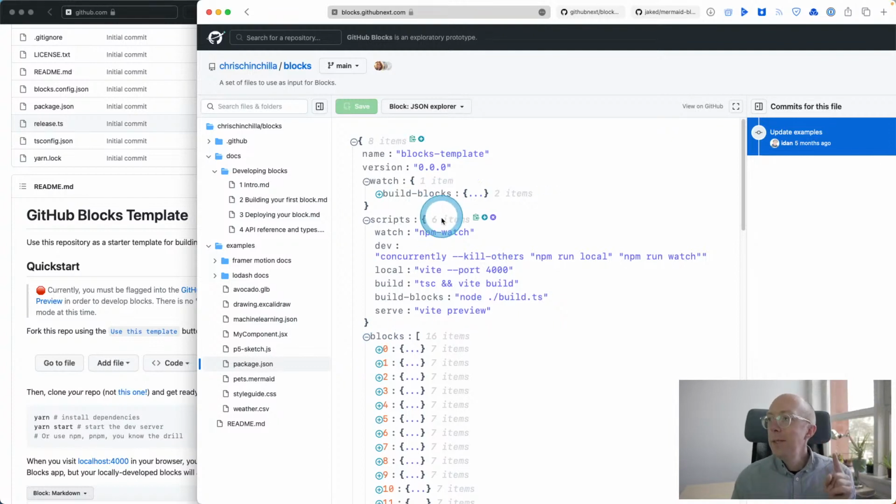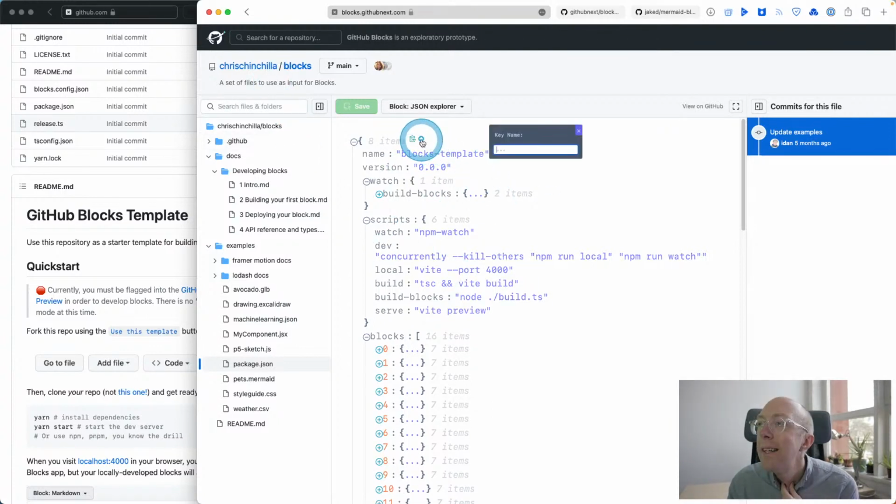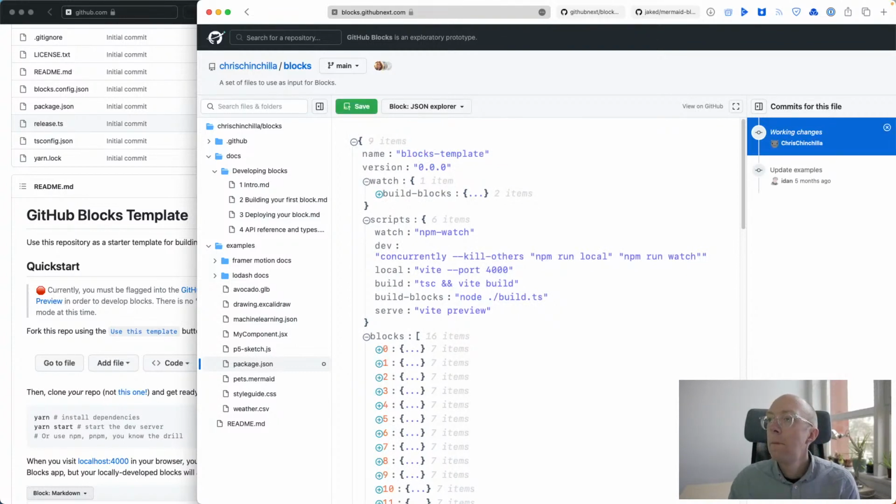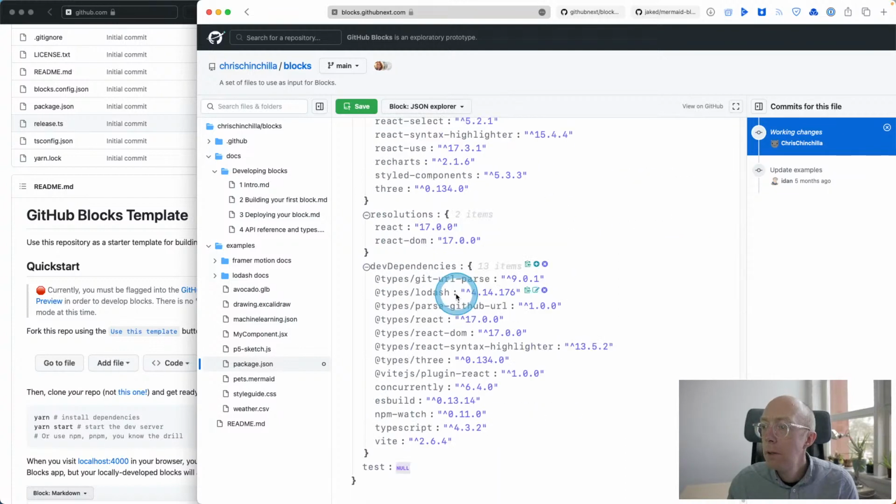What I'm interested in here, though, this is where I think the relation gets interesting. Say, for example, I'm in my fork. So if I want to add a new key, where did it go? Is it down the bottom? Yeah. If I add that, oops.